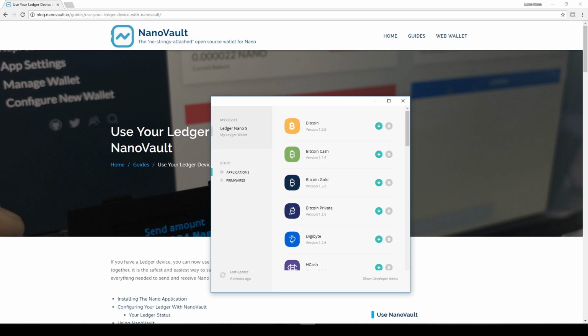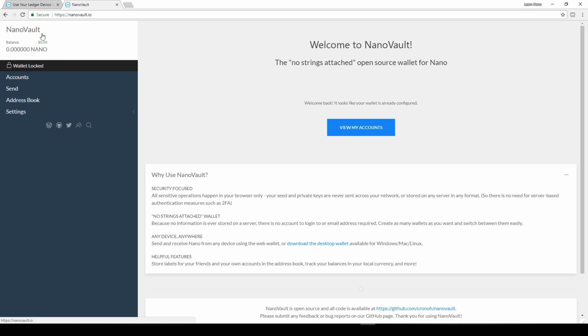In this case, we'll be using nanovault.io. So let's go on the nanovault.io website. Now, if you're not sure if you already have a NanoVault account and you're logged in, maybe you see some funds there and you're not sure if you kept your seed or backed it up properly, back it up later. But in the meantime, to make sure you don't accidentally log out and can't log back into your old funds again, you can just simply open up a new incognito window in your browser, or you can use a different browser to manage this.